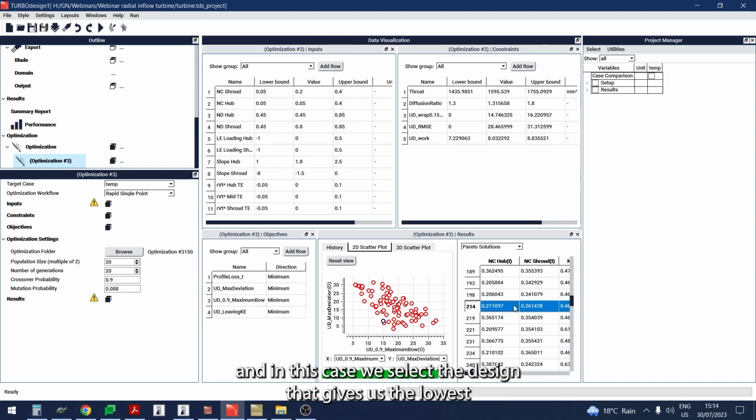And in this case, we select the design that gives us the lowest combination of maximum bow and maximum deviation, which will bring us as close as possible to a radial filament design. Now we can also check where our selected design sits in terms of the other two objectives like this.